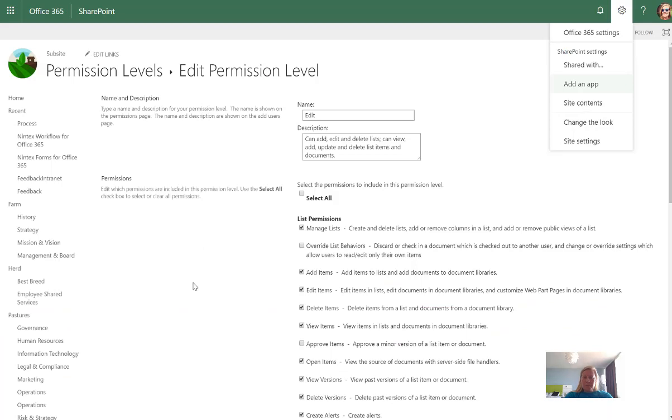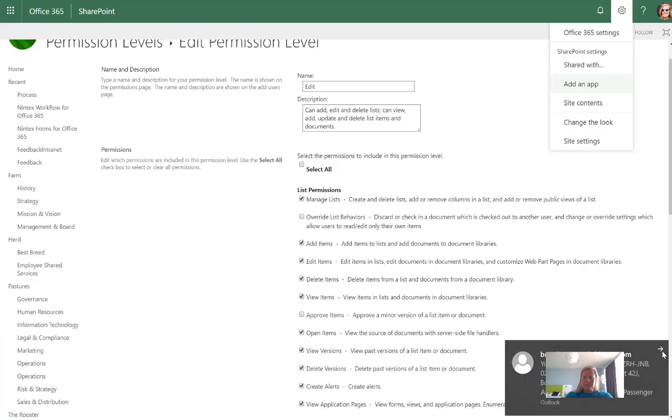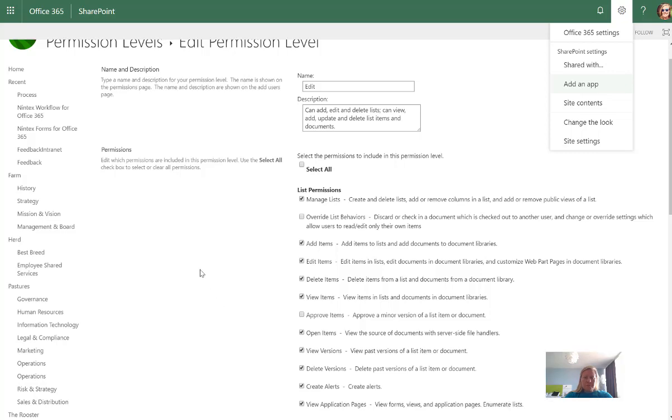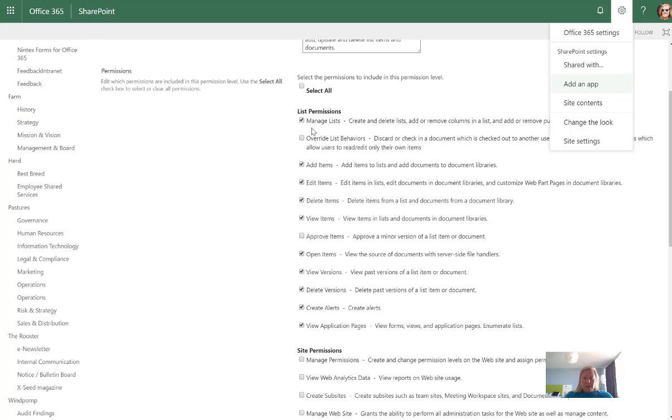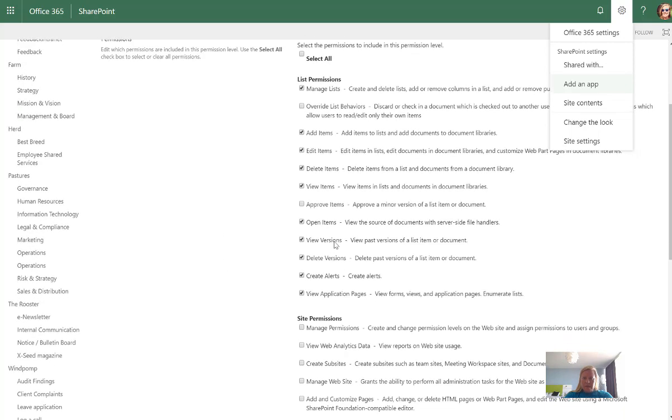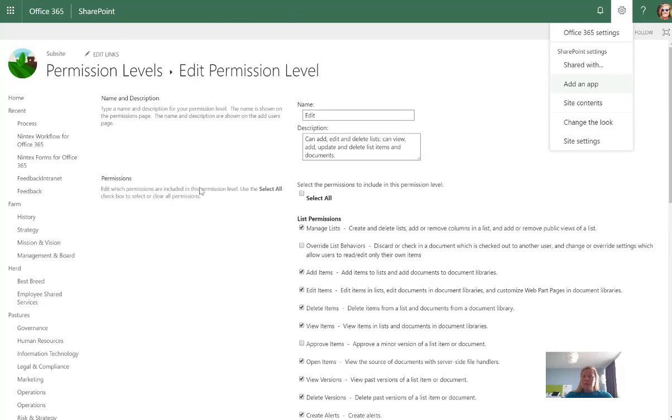So if I go and look at the permission levels in SharePoint, and I've just opened one of them, if I look at the permission levels, I can actually see that one of the attributes on these permission levels is to view versions, but also to delete versions. So you could create a new permission level that cannot mess with the versions at all, if that was necessary, especially when I think of libraries where we load policies and procedures and those type of things. That might be important to create a new level that actually cannot delete old versions.